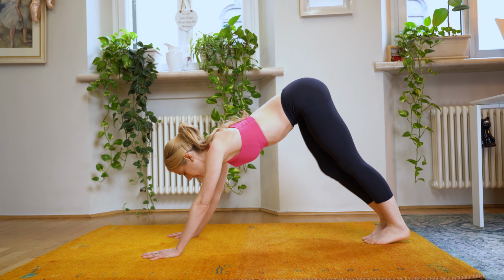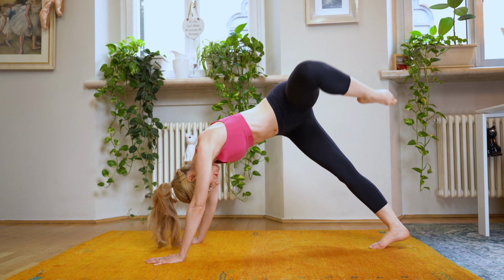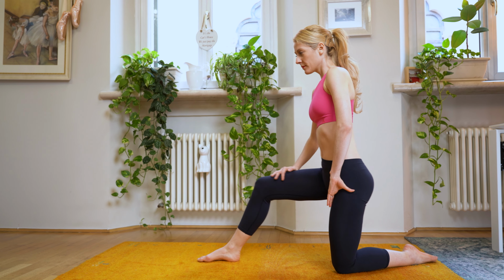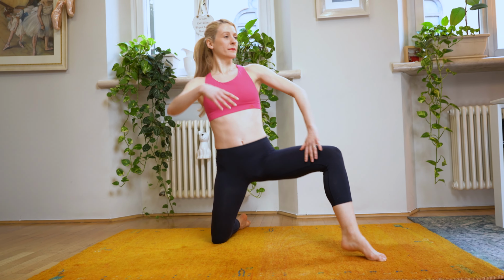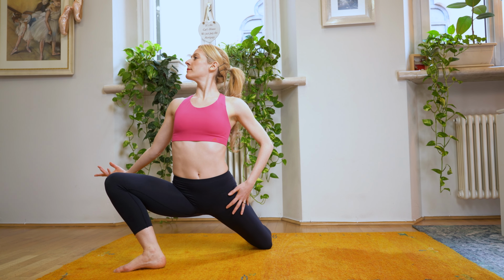What do I mean with find movement into a stretch? So for example, if you are in a downward dog and you want to stretch out, try to move around also your hips, mobilizing and opening up your hips. If you're trying to find that front split, rather than just having that runner's lunge stretch, find that little rotation of the hip, yes, like a little lambada that you do with your hips. So in this way, whenever you are in those stretches, they don't become still, they become movement.